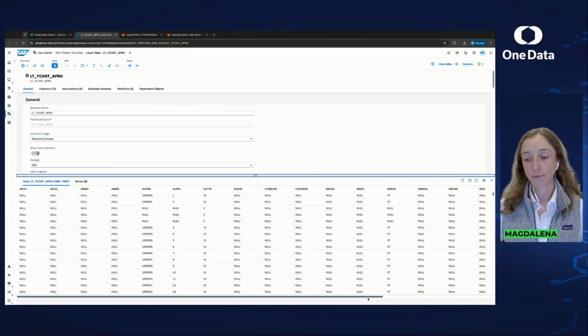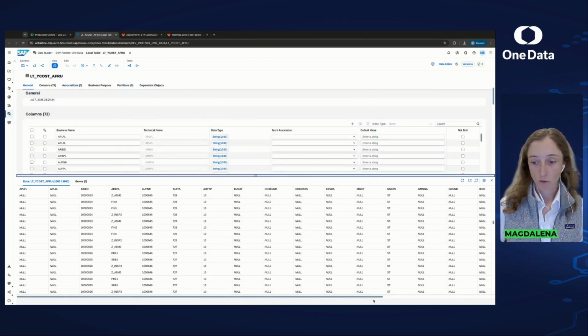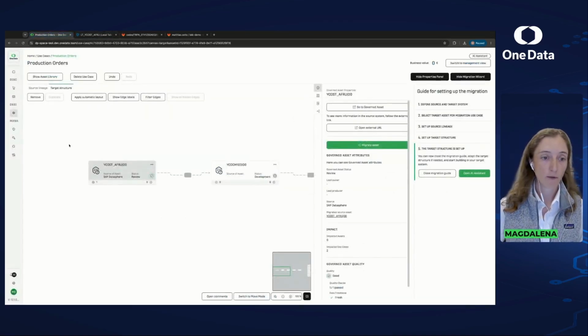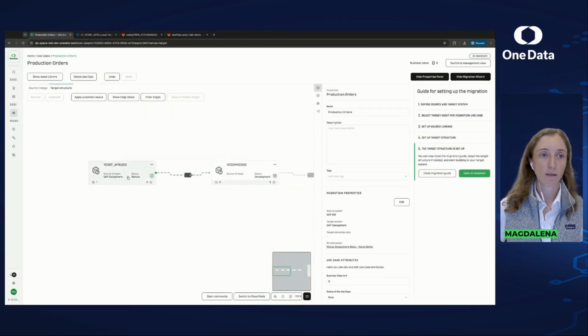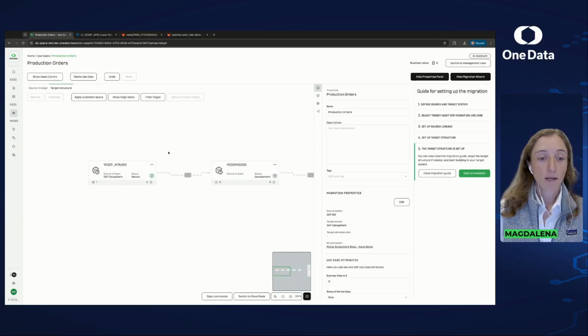Okay, so this table is filled with some mock data for this demo, and we can see the columns and the content. And we found out, okay, great. So what I need on the very left side of my lineage is already there in Datasphere. And this is quite cool because if I didn't have this transparency, I might have built it a second time and might have done double the work.